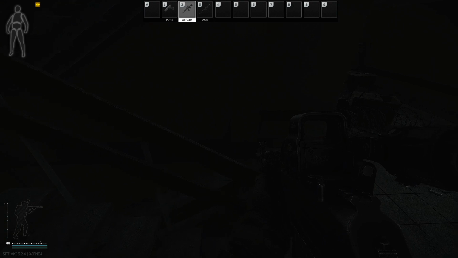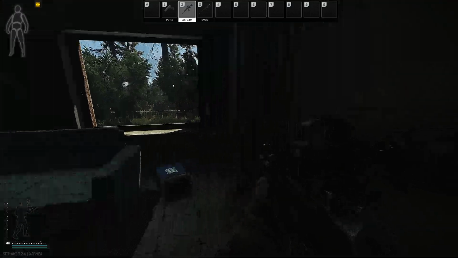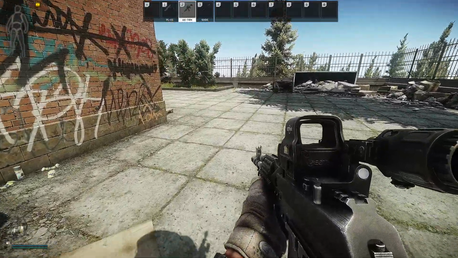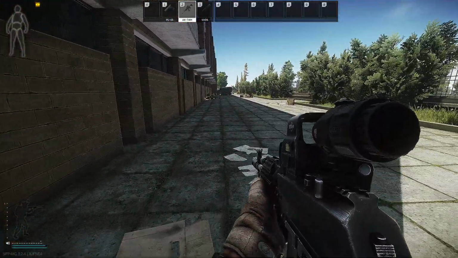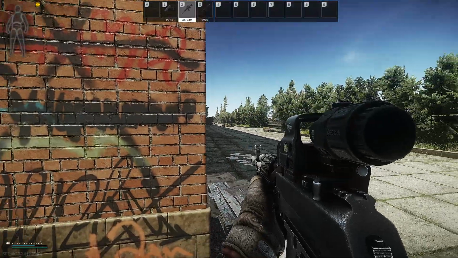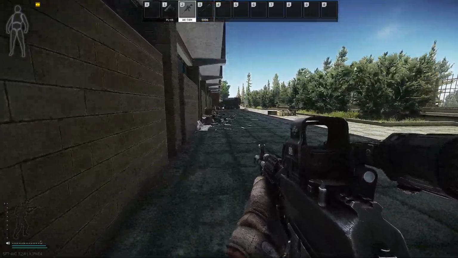Now I could go all the way down to the basement if I wanted. But I'm not going to. I'm not really seeking conflict right now. This can be dangerous right here. Like I said, not seeking this out. I just don't want to go down there. I'm just trying to cross.